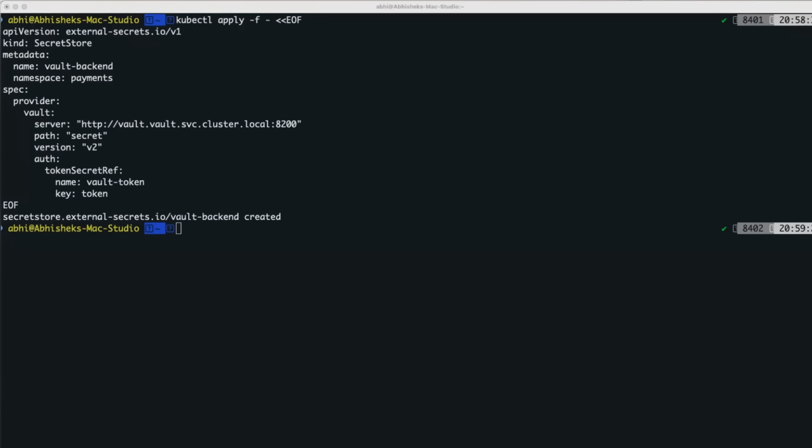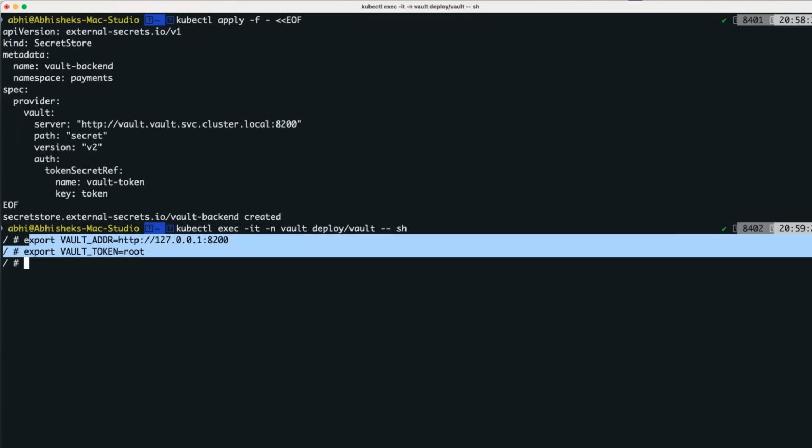So first, let's store a secret in the Vault. How do you do that? We will exec to the Vault pod, or instead of this, you can even access Vault from the UI. Two things. If you are a CLI guy like me, do it from the CLI using the Vault CLI command. If you want to do it from the browser, just use port forward and access the Vault through the UI. Now you just need to export the Vault IP address and provide the Vault token as root. This is for connecting to the Vault instance.